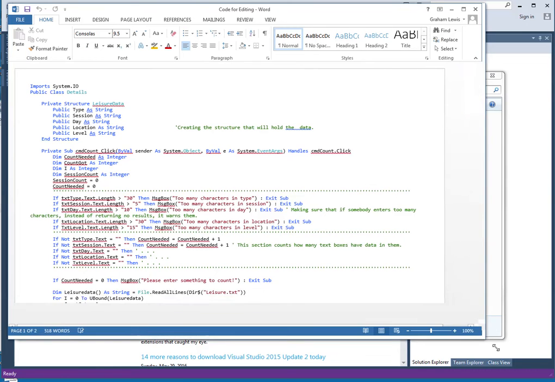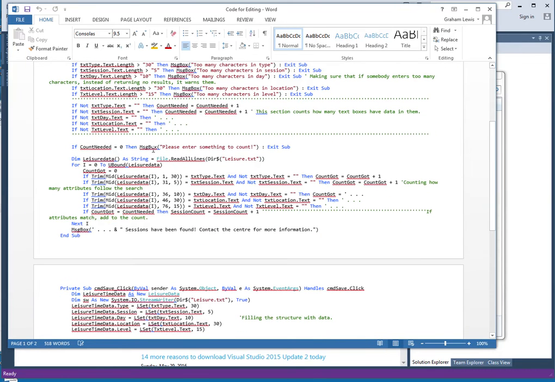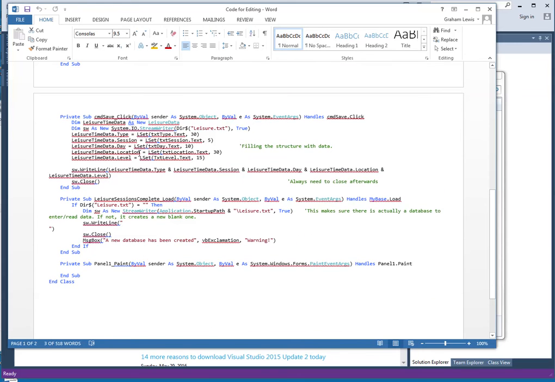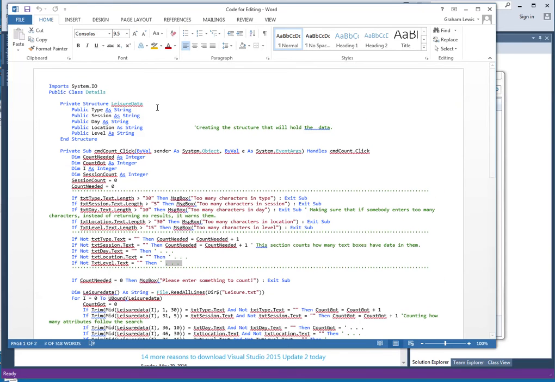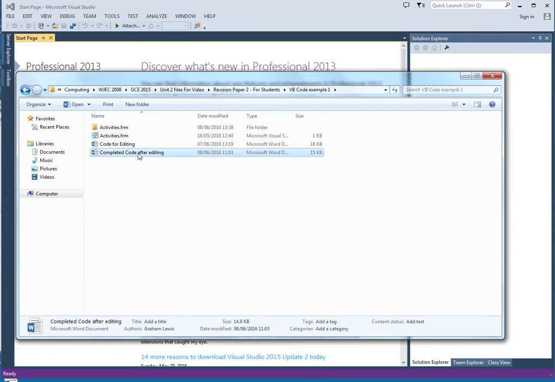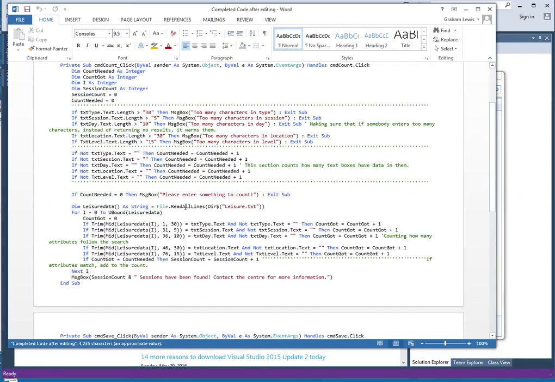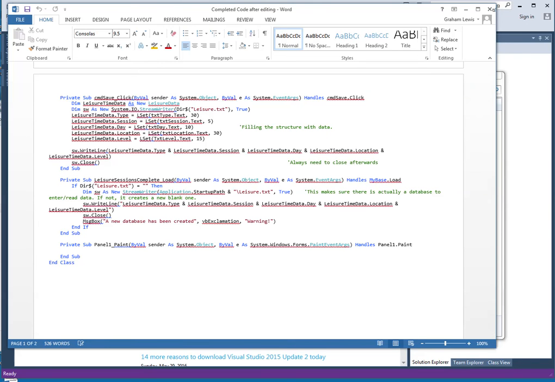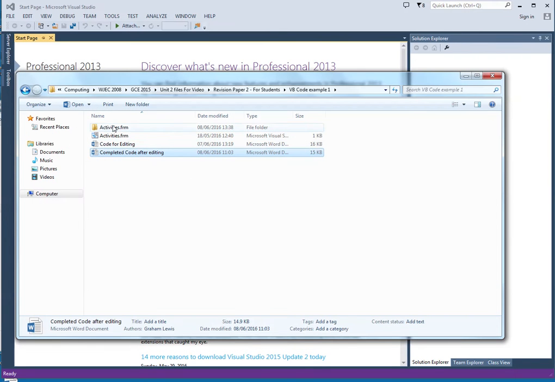That you can have the code. There's the places where there are 3 dots, and you can have a look at the code there, and in the exam you may want to do that and just see how this code works and so on. But that's what I'm going to go through in Visual Basic with you now. I've also included the completed code with the right answers in. So if you want to have a look at the right answers and what constitutes a right answer, then have a look at that as well, and you will want to do that.